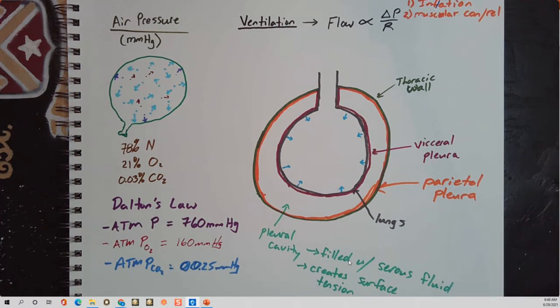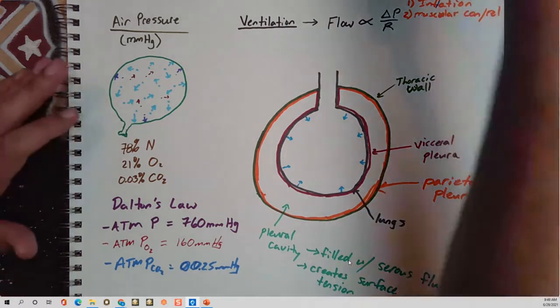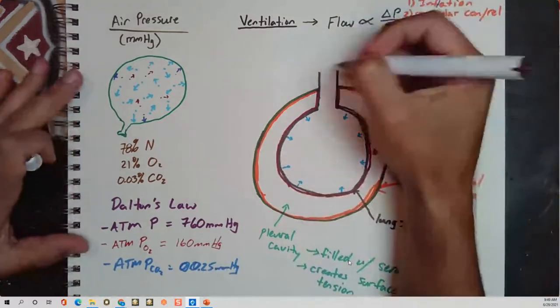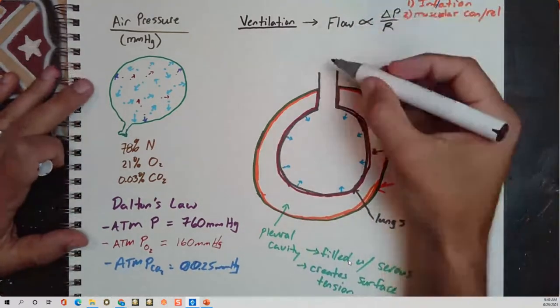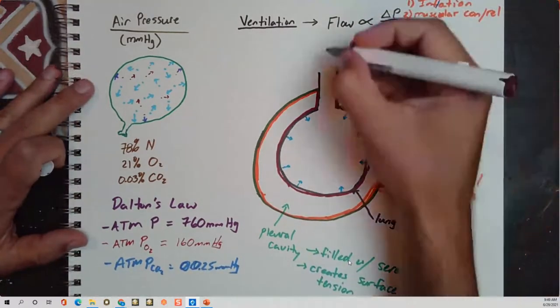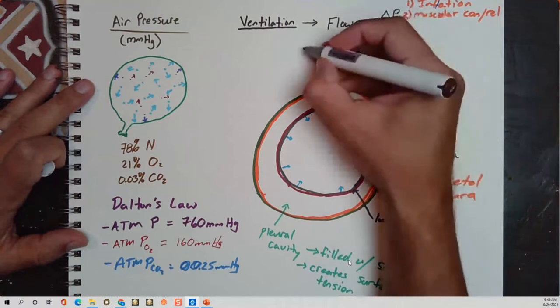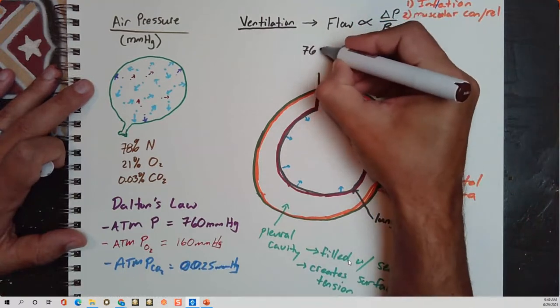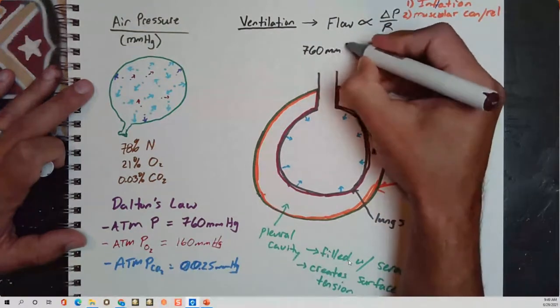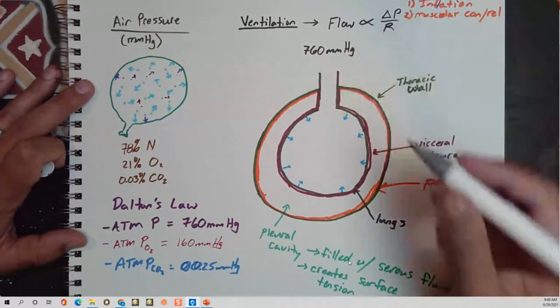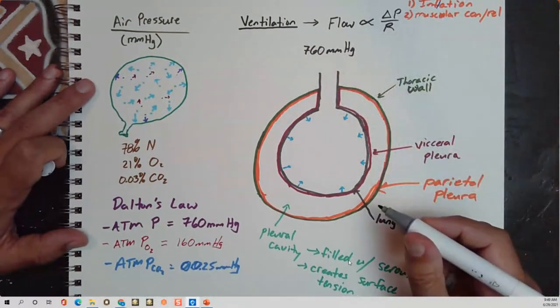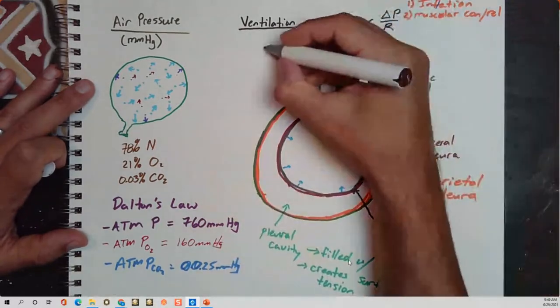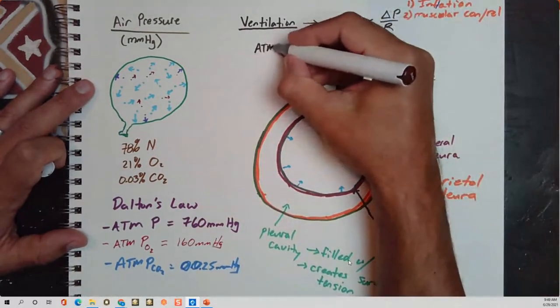How do we go about doing this? All right, now let's talk about pressures. So out here is the atmosphere. And what is the total pressure in the atmosphere around us? What did I say? You guys should write down when I ask you. What is the total atmospheric pressure? 760 millimeters of mercury. Awesome. That's out here in the atmosphere.